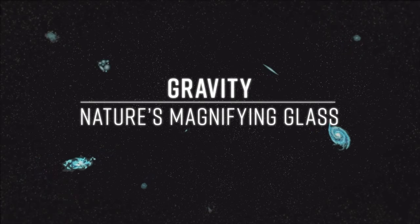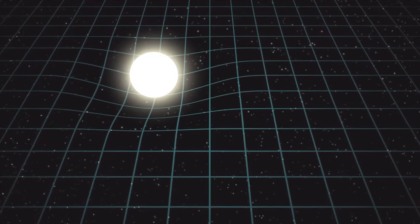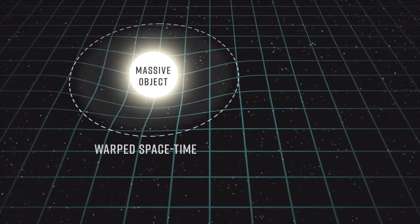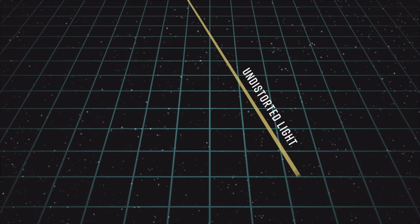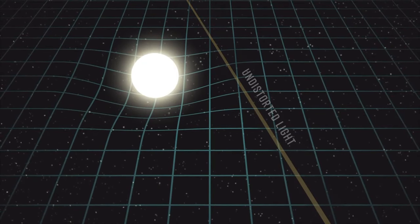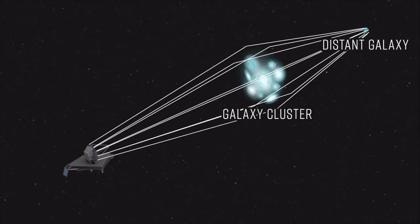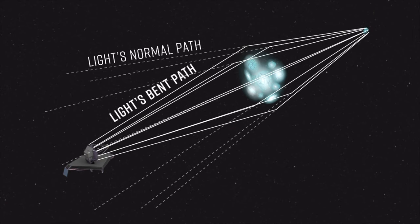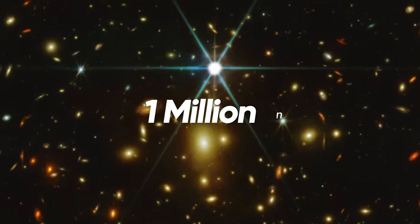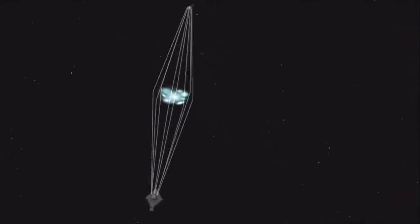It is lensed and magnified by a massive galaxy cluster. Gravitational lensing is nature's magnifying glass for astronomers. The effect takes advantage of the fact that extremely massive bodies, such as galaxy clusters or supermassive black holes, bend light from objects behind them. When light passes by such a body, it behaves as if it were passing through the lens of a telescope, becoming magnified, albeit also distorted. The Hubble Telescope had already taken images of Earendel, but JWST gave us a new view of the ancient star. Earendel is at least a million times brighter than our sun, and its brightness is increased through gravitational lensing.